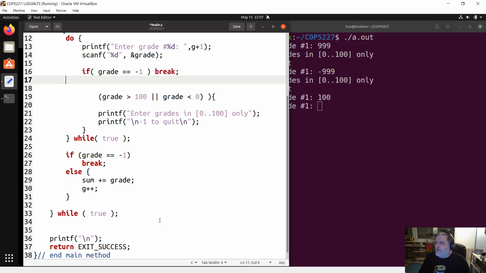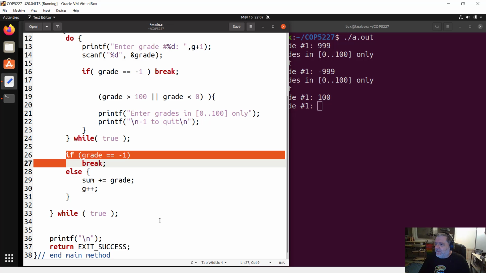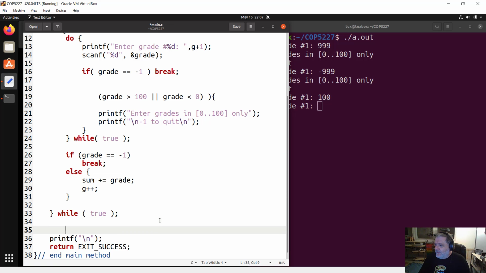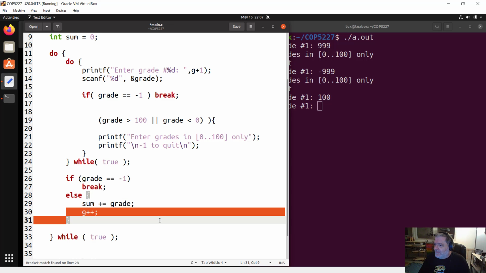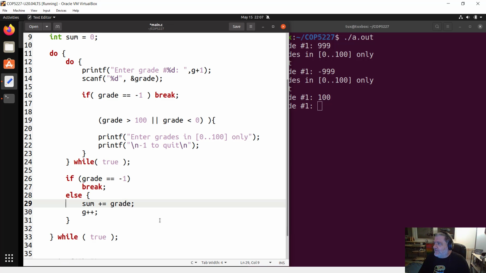So let's recap. You enter a grade. If it's -1, I detect it immediately, jump out of here. I detect again if it's -1 and jump out of the outer loop. Okay. And then here, if it's not -1, then I add it to the sum, the current sum of all the grades, increment the number of grades that I've read by 1, and then I reach the end of the loop, I go back and handle the next grade. As I move to handling the next grade, I increase the number of grades that I've read, so that's going to cause this G plus 1 here to be equal to 2 the next time we go over this loop.